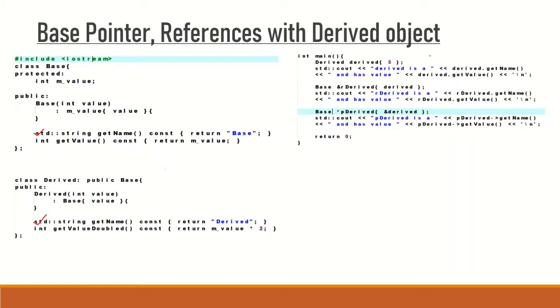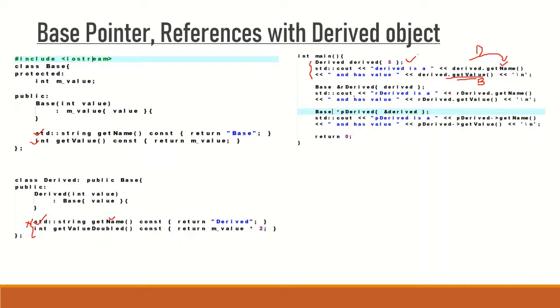Now let's create a derived class object. We know what will happen in this scenario. When you call the getName method, which is available in the derived class, the derived class object will call the derived class version. Now look at the second call, getValue. getValue is not defined inside the derived class, it is available in the base class. So the derived object will call the base version of getValue.